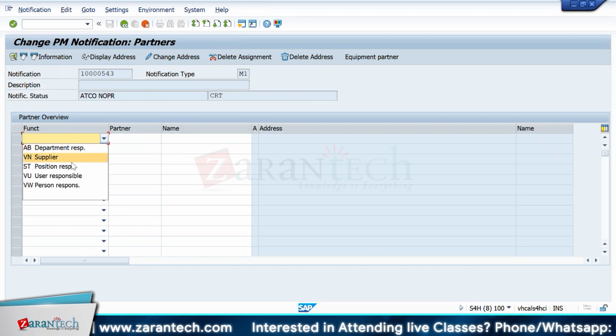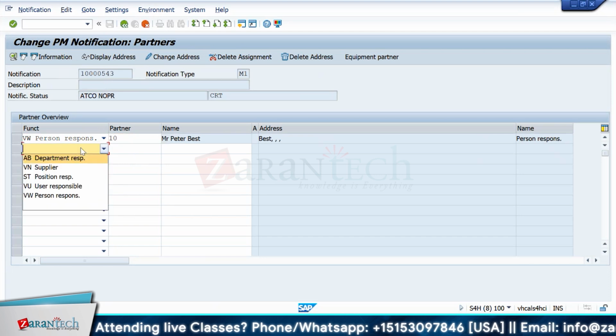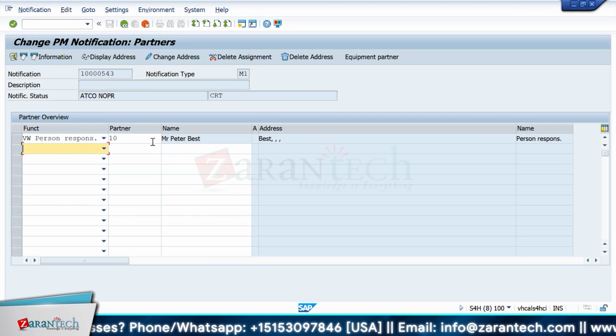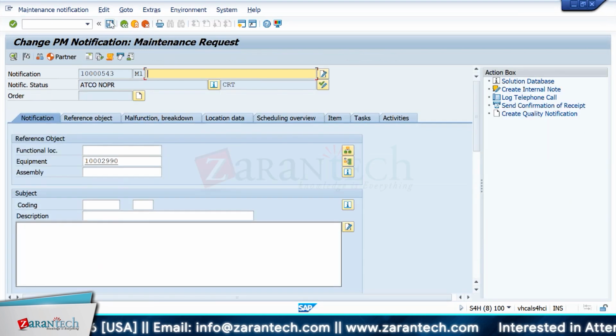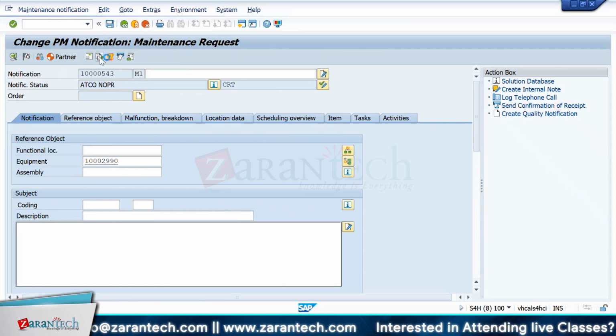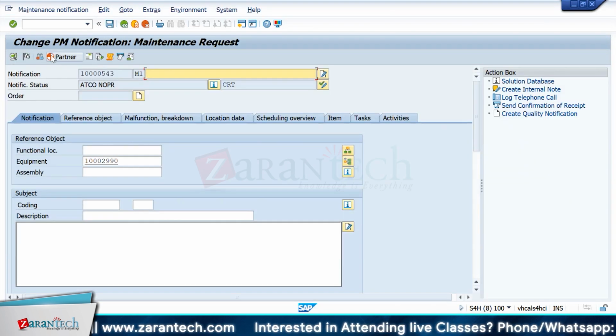This function is available here, that if you want to define any different partner functions. If you have any kind of partner functions which you want to involve, if these are maintained in the equipment, then they will get automatically copied based on the partner determination procedure which we maintain in configuration. This function is known as the document flow. Can you please explain again? I didn't follow that. What is that partners used for?